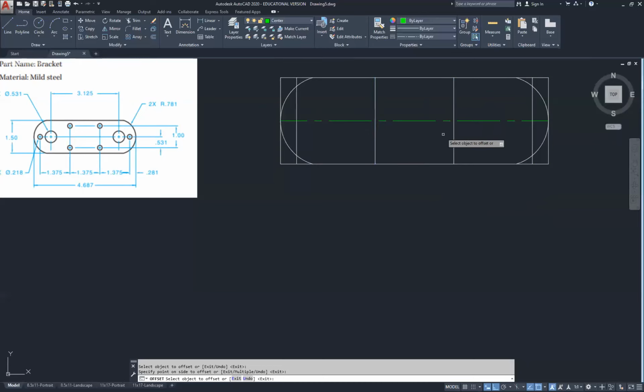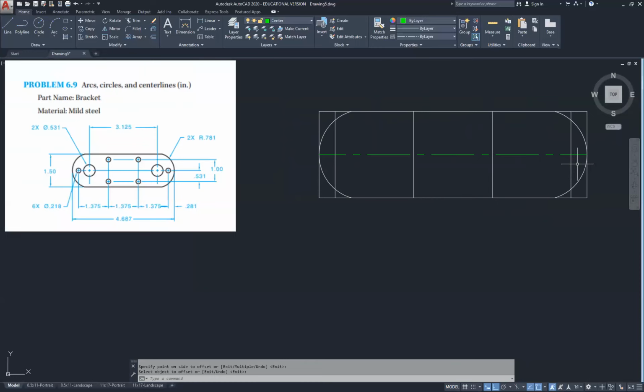I can continue the offset command and use it repeatedly if I don't right-click to enter the command. So it's a handy little tool to use. The copy you do one at a time, or you could use a baseline spacing, continuous measurements, which just gives you the variety of methods you could use for AutoCAD.